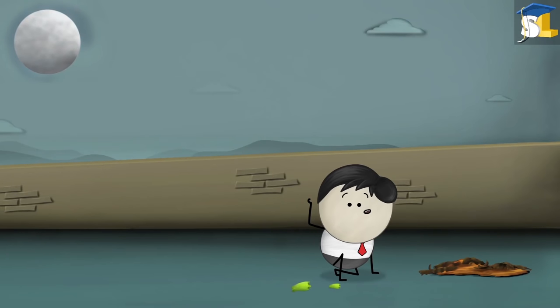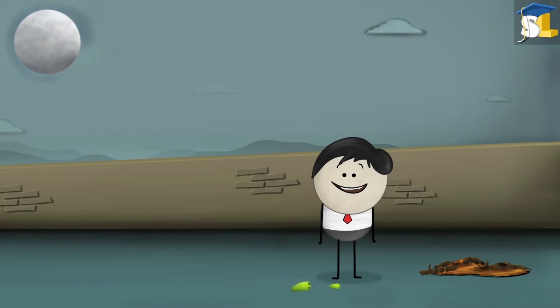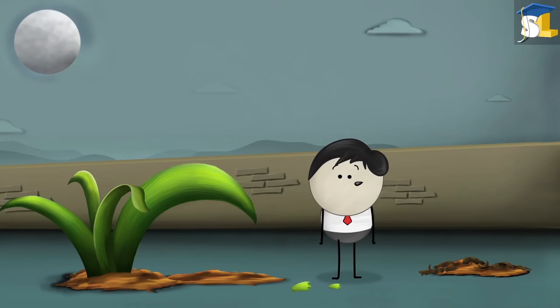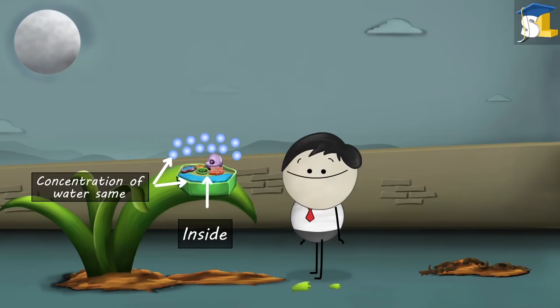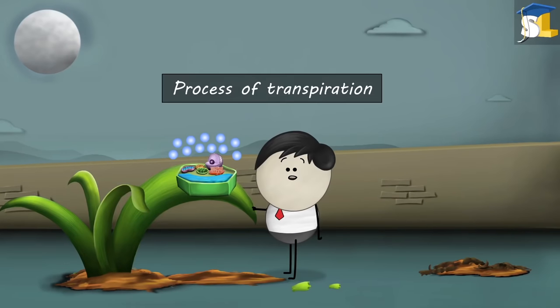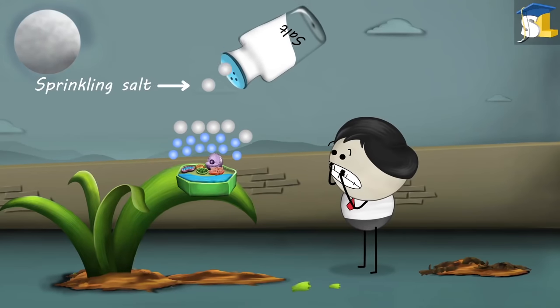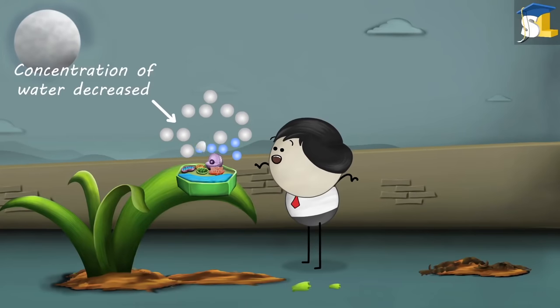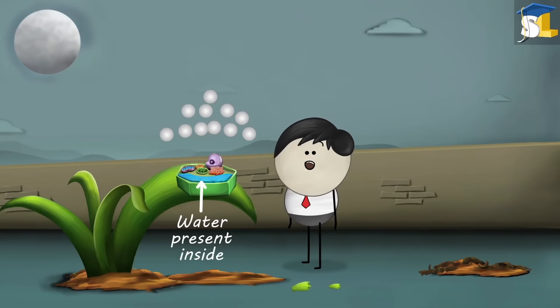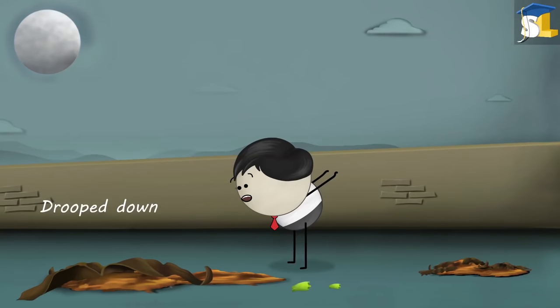Do you think osmosis took place when we sprinkled salt on the grass? Bingo! You are right. Normally, osmosis does not take place on a day-to-day basis because the grass tries to keep the concentration of water same inside and outside its cells through the process of transpiration. However, when we sprinkled salt on the grass, the concentration of salt outside the grass increased and the concentration of water decreased. As a result, the water present inside the plant started flowing outside due to osmosis. Since most of the water flowed out, the grass drooped down and eventually it died.